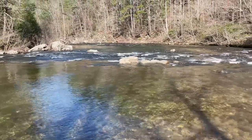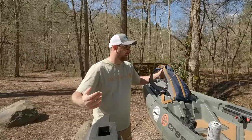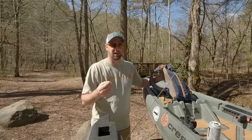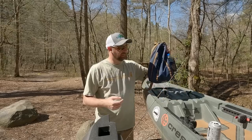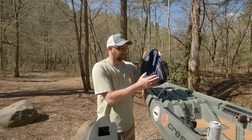The water looks amazing. Feels awesome out here. I can't believe how nice it is. So I'm ready to do some walking and hopefully come across some nice fish. Got my backpack loaded up. I got water, gum, wipes, a couple hooks.